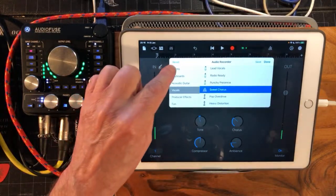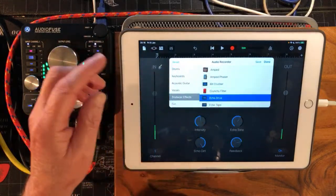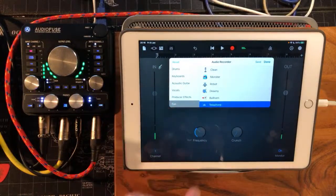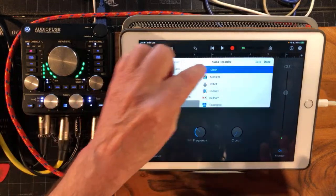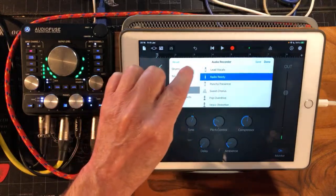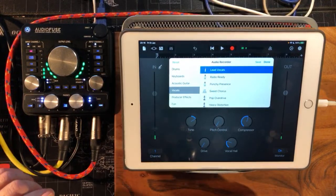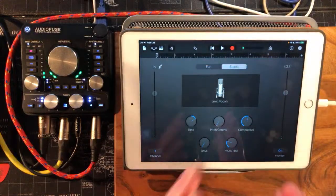And then there's all sorts of other stuff like producer effect, echo drive, and then there's fun things. And sun is shining. You could do all sorts of cool stuff like this. Punchy presence, radio ready. Just leave it on lead vocals, which gives a bit of ambience as well. So, done. We'll leave it at that.